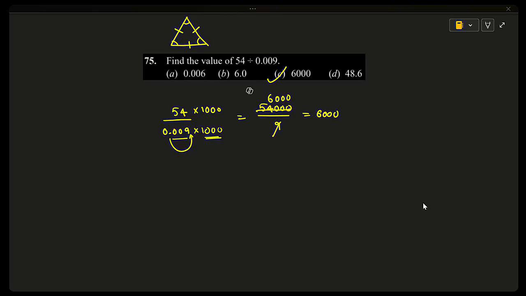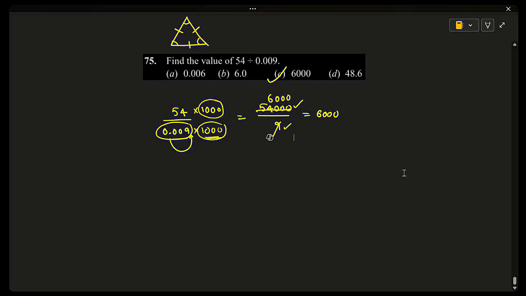Sir, I have a doubt in 75. What is your doubt? Sir, I don't understand the last division. We can write 0.009 in the denominator. Do one thing, in the denominator we don't want a decimal, so it will be easy. To remove the decimal, we need to move the decimal point 3 steps right. To do that, we have to multiply by 1000, because 1000 has how many zeros? Sir, 3 zeros. So the denominator I multiplied by 1000, the numerator also should be multiplied by 1000. You got 54,000. 0.009 into 1000 will give you 9. So just do the simplification, you'll get 6000. Okay, sir.